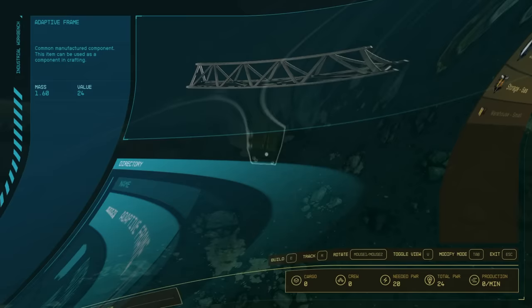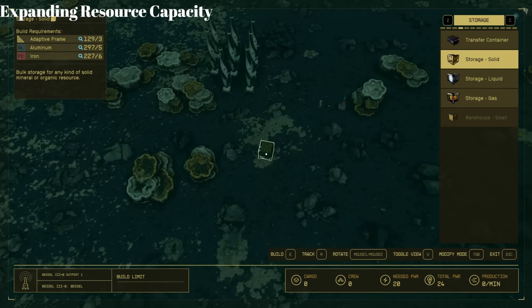So at this point, we have all the power we need, we have the extractors, we have the crafting station, but now we're limited with the capacity of resources that we can hold.